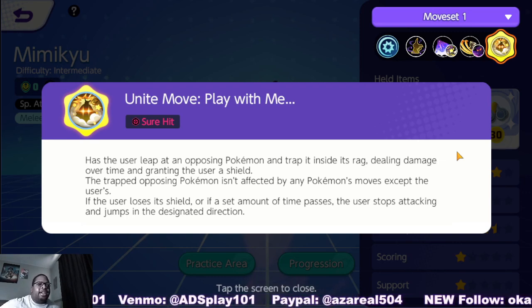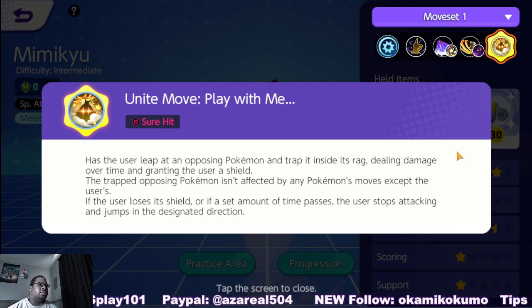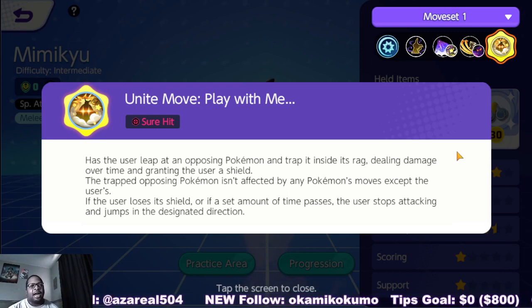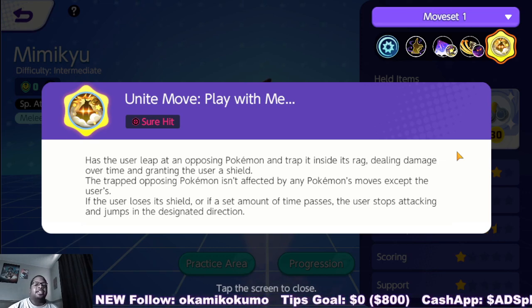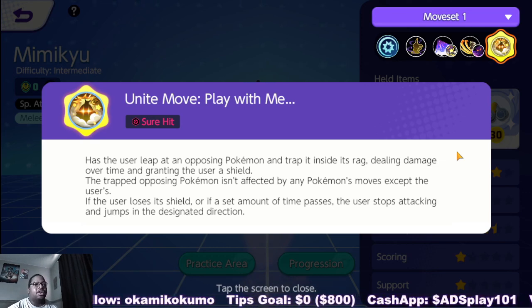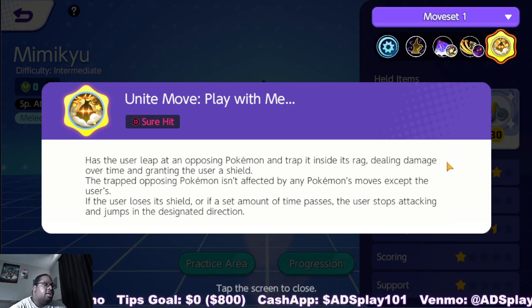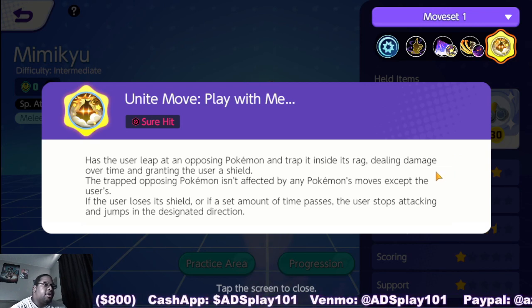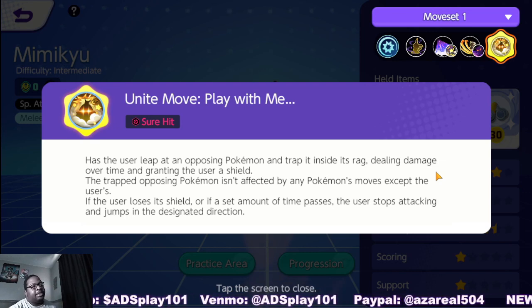It's almost kind of like Mordekaiser's ult in League of Legends. How Mordekaiser pulls you into a one-on-one situation with his ult. His is kind of like that. When you use his, nobody outside of that ult can do any damage to the target. So the user loses its shield, or if a set amount of time passes, the user stops attacking and jumps in a designated direction.